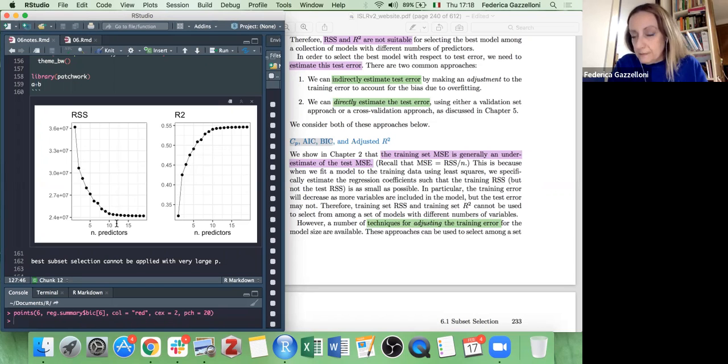Then run the model with a function, if it's a linear model, logistic model, whatever it is, and then consider the result of some metrics.